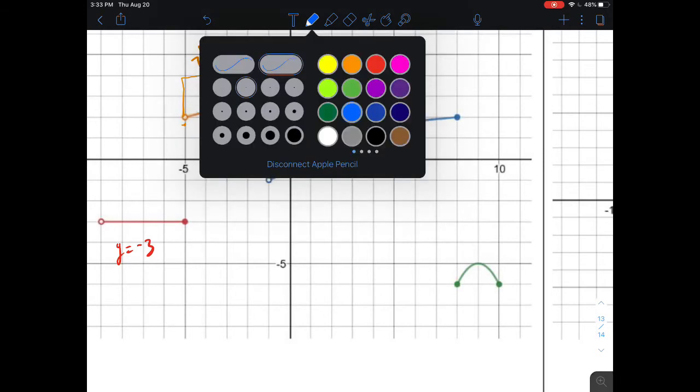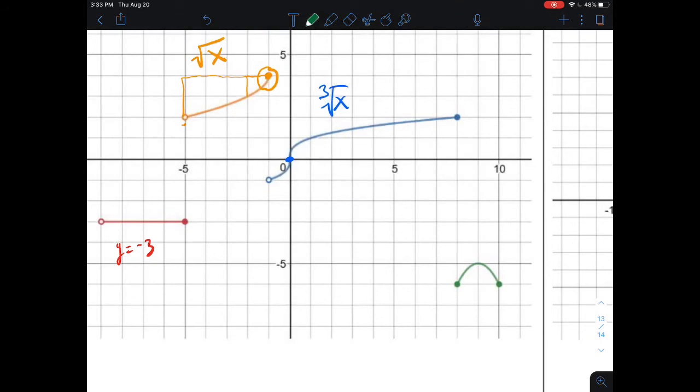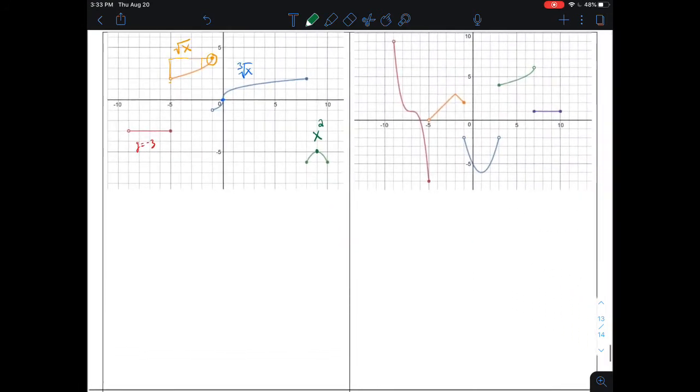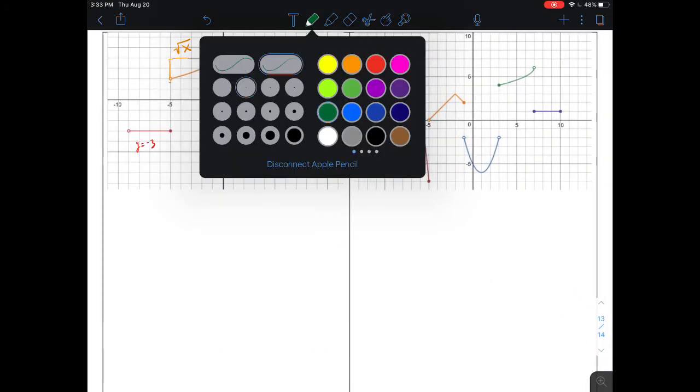And lastly, down here in the far right corner of the screen, we have a parabola whose parent function is x squared. And we identify the transformations or translations of a parabola based on where the vertex is, because the vertex should have been at the origin. So we identified the parent functions in play. Now we're ready to write their equations.